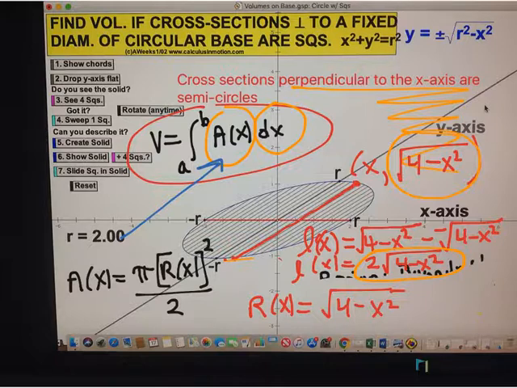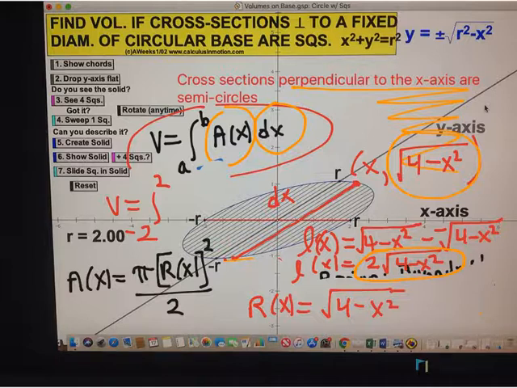And let's go ahead and write our integral for it. So following our general formula, we have volume is equal to the definite integral. Our x values start at -2 and they go all the way to +2. So we have our limits of integration. We know we should integrate with respect to x because our cross sections are perpendicular to the x-axis, and the integrand is going to be a function of x that will give us the area of each cross-sectional surface, which is a semicircle.